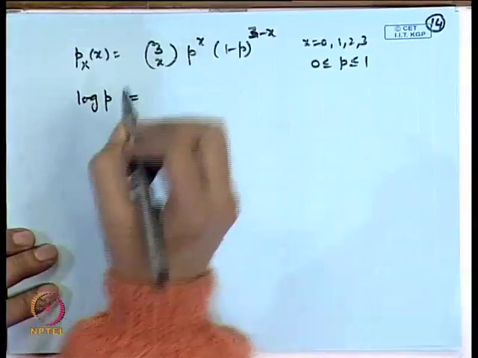This is 3 minus x here. So, if you use the simple method of calculus, you have to look at the derivative, or the behavior of the function as it is increasing or decreasing. So, for example, we may consider derivatives. Now, a simple method could be to take log of p.